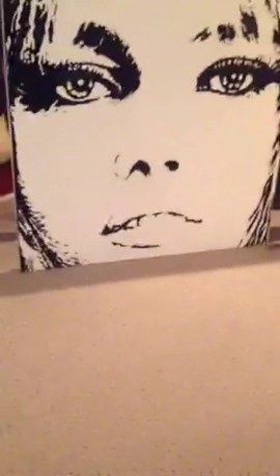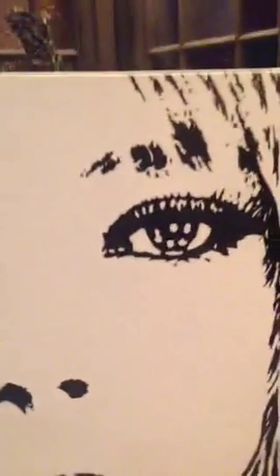Here's a really big one of Bridget Bardot. You can see the life size mannequin next to her so you can see how large she really is. You can see up close how the eyes are. I've done a lot of Elizabeth Taylor — every one of those I've already sold, but I can always do more. The white is acrylic and the black is oil enamel. I use a lot of pointillism as you can see here.